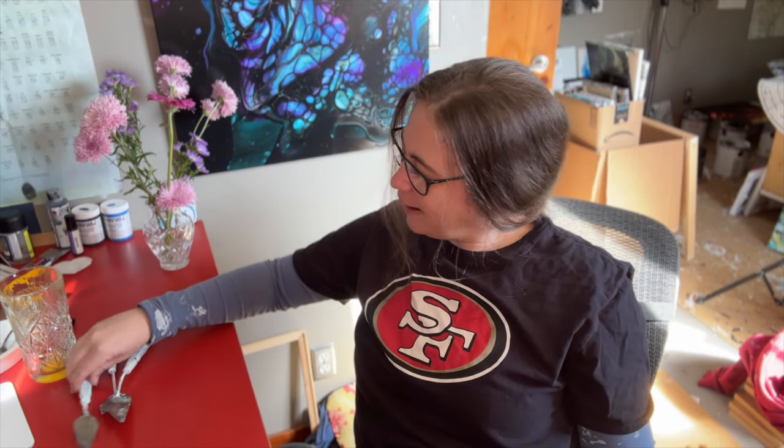Palette knives. I guess that's something that I can talk about, but also not, because it's a very personal thing. I prefer palette knives that are round and curvy, because that just fits with what I do and who I am and how I look. I will show you my favorite one.